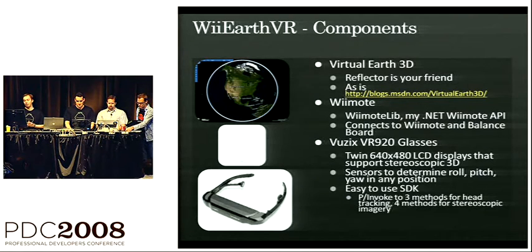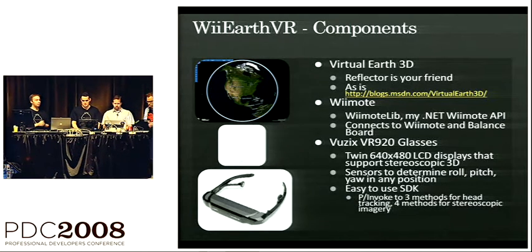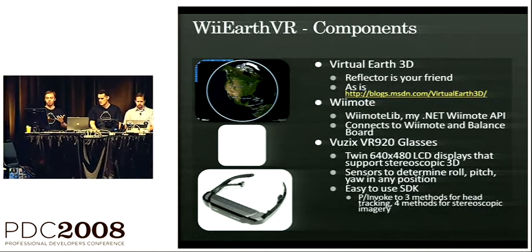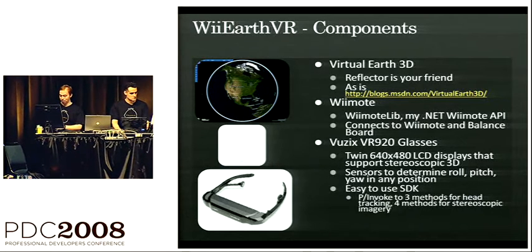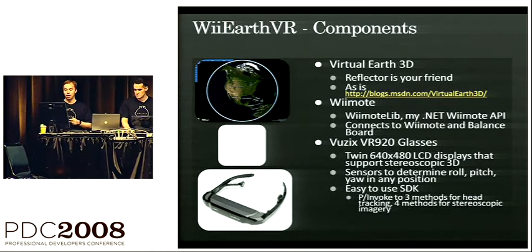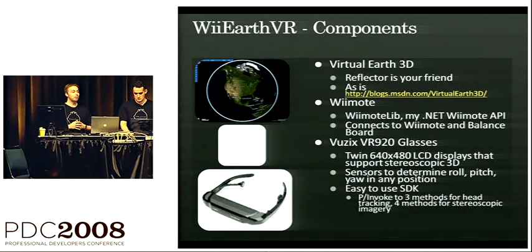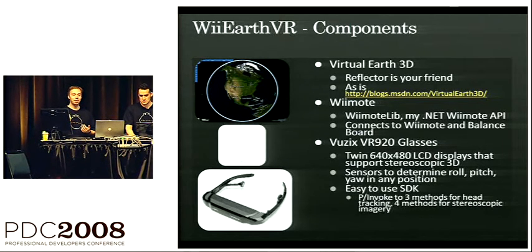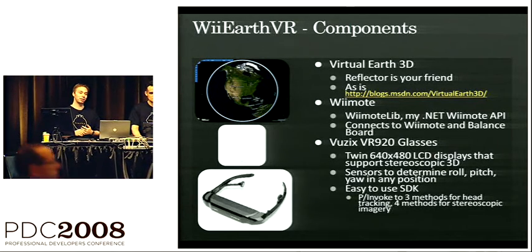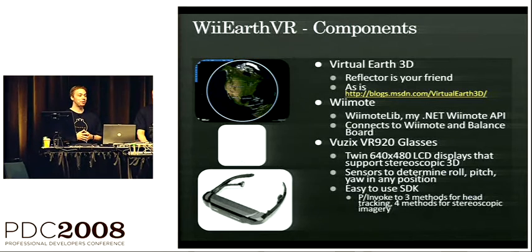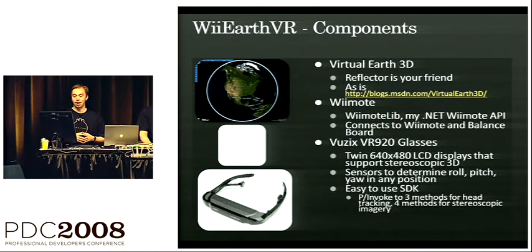Hi, everybody. I'm going to talk to you about my little We Earth VR project that I created. Basically, it's an application that allows you to use Virtual Earth 3D using your own body and a set of 3D glasses. So Virtual Earth 3D can actually be hosted in a WinForms application. It's not a publicly documented API at the moment, but Reflector is your friend, as is that blog that I've got linked up there on the slide. So it's a little reverse engineering. You can figure out what needs to be done.